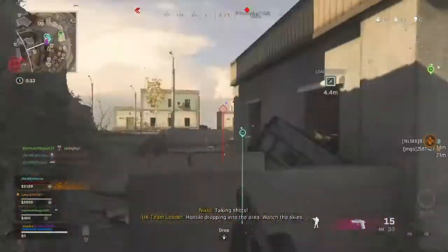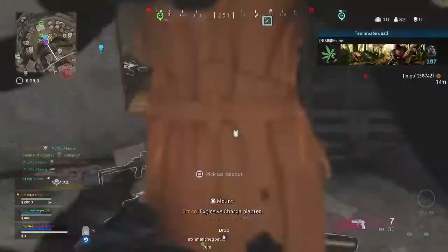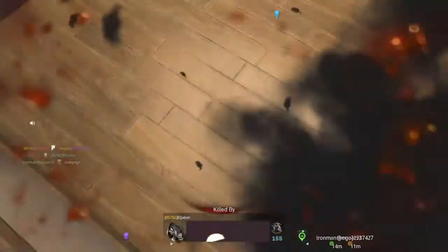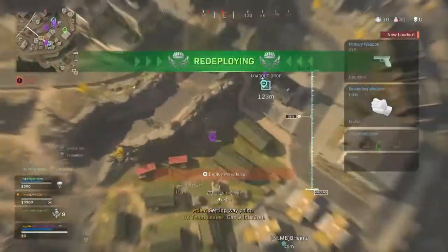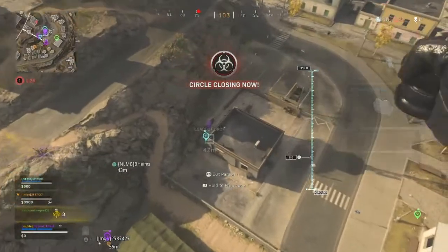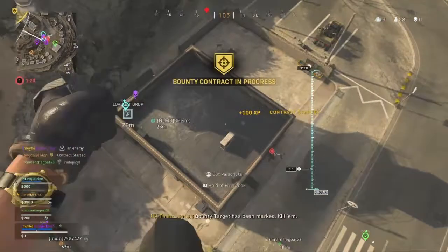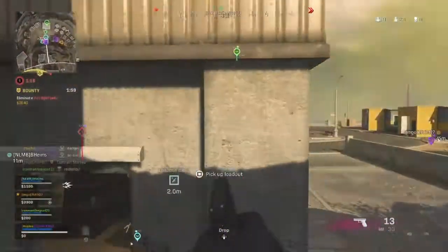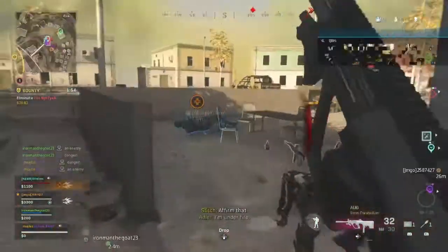Hostile dropping into the area. Watch the skies. Man, I got executed. I am so close to losing this fucking game. Over there somewhere. Just inbound. Are they just camping our shit? Yeah, they're just camping our loadout. There's one right there. Tango. And I chose the wrong loadout.